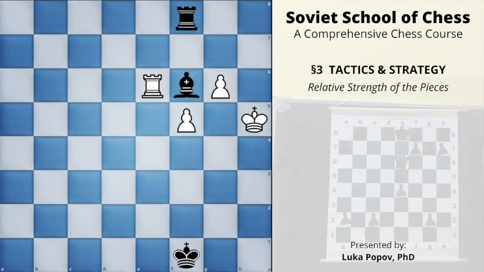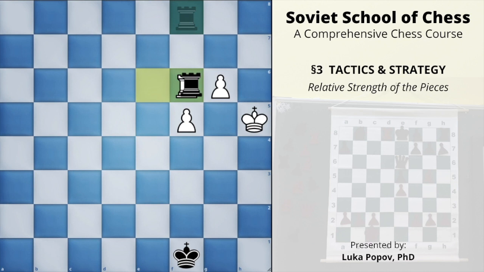Okay, let's go to the next position. In this position we have another imbalance. White has a rook and two pawns against rook and bishop. So the bishop is compared to two pawns. And according to our table, black should be better because bishop is stronger than two pawns. But here in this particular position, white is actually winning because white can now give up the exchange, so give the rook for the bishop.